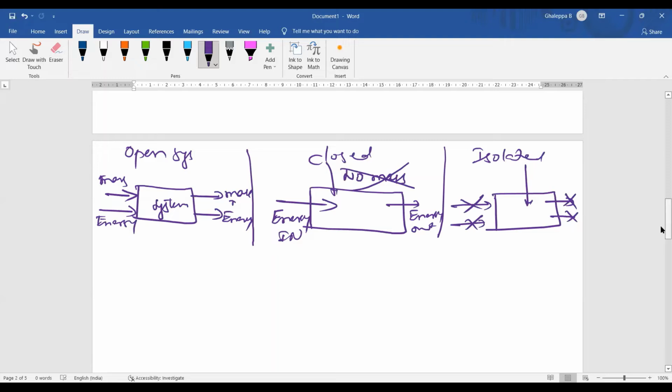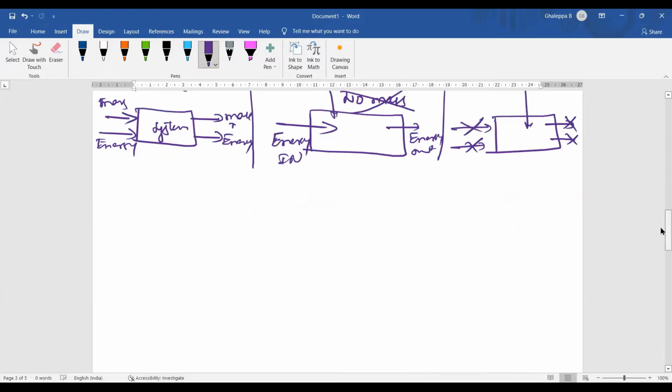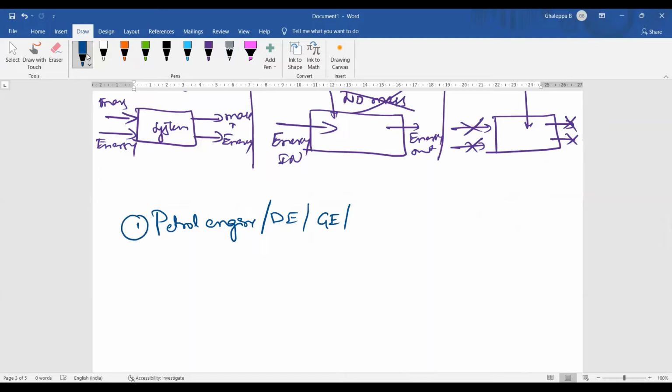I will give examples, my dear students. So you said car engine, it is a petrol engine. Let me take a petrol engine, or it may be a diesel engine, or a gasoline engine, LPG gas, whatever. So for a petrol engine, if you consider all four strokes, then it will become an open system, because petrol is going inside the engine, and this engine is converting it to mechanical work. So both energy and mass are there. So it will be an open system.